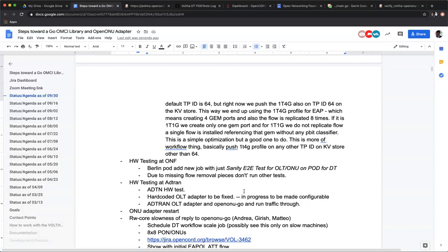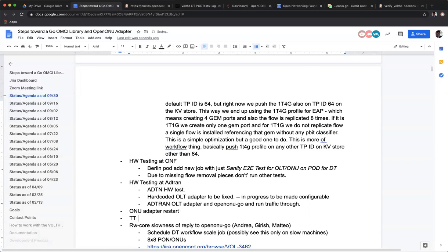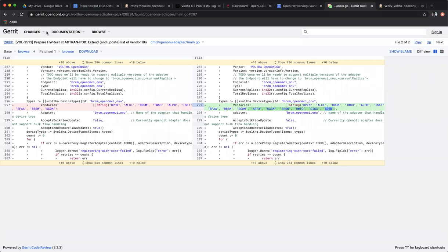Yeah. They are working with the Python version. They also made a patch in the Python version to add the Atran ONU vendor ID, and that could also be merged into ONF, couldn't it, for the Python? Not yet for the Python one. Oh, it's not uploaded? No, I think they made a private patch there. Should I encourage them to upload it? I think so. Yes, please do.